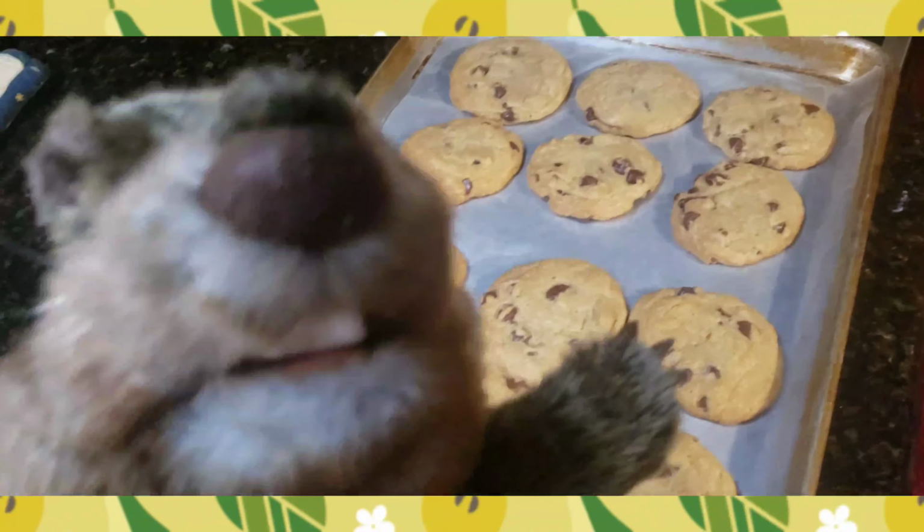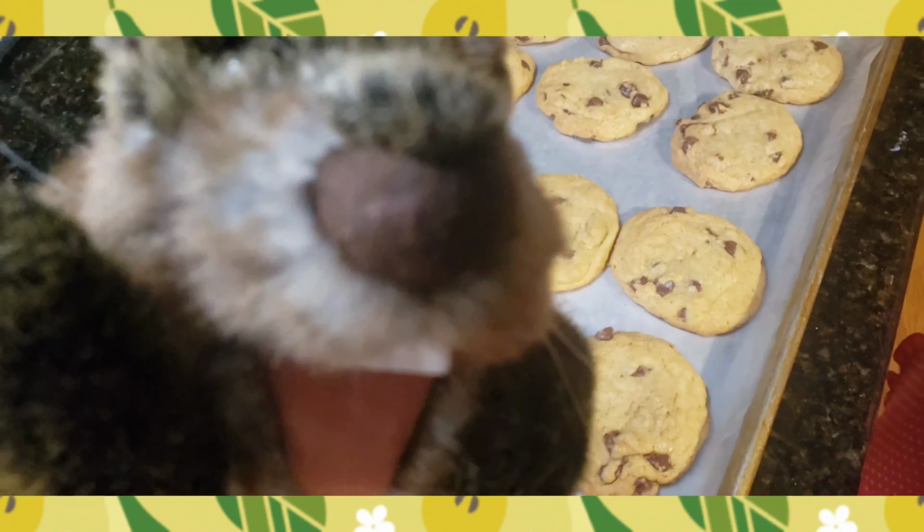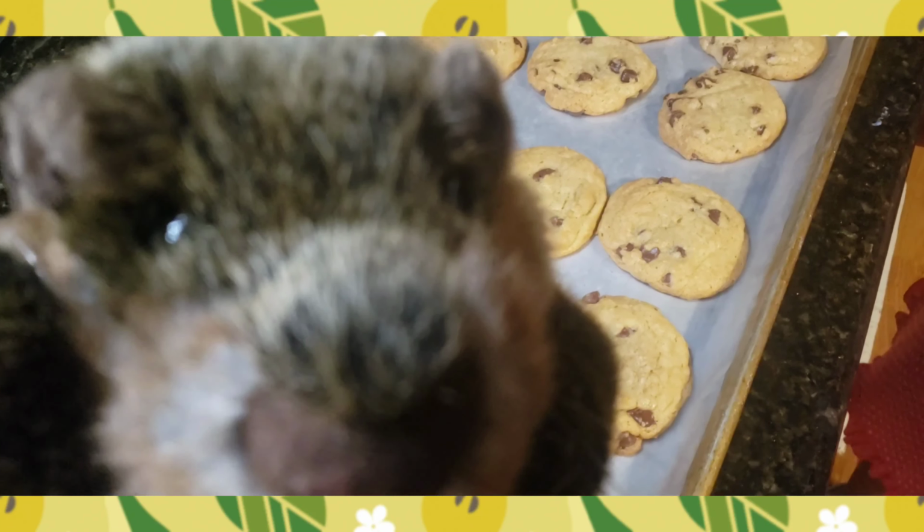1, 2, 3, 4, 5, 6, 7, 8, 9, 10, 11, 12. 1 dozen chocolate chip cookies! 1 dozen means 12. Chocolate chip cookies.